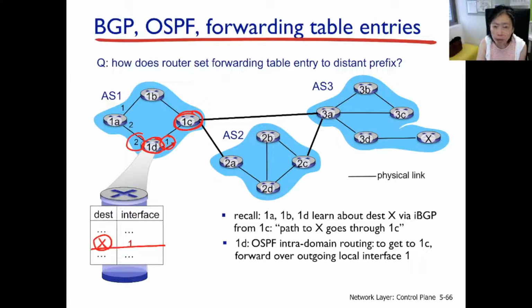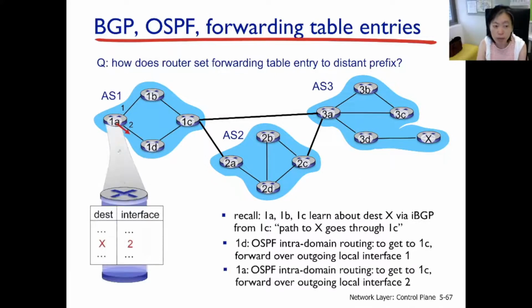How would 1D know that? It calls the intra-AS routing there. Let's say it's OSPF. So OSPF is going to tell us, if the destination is 1C, what is the link along the shortest path to 1C. That happens to be 1, so we will fill this entry here, with the interface column being 1.